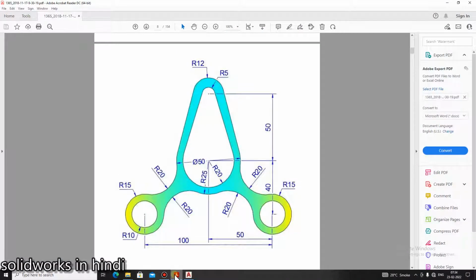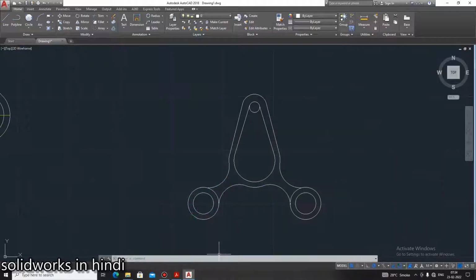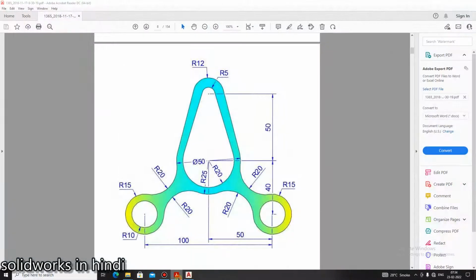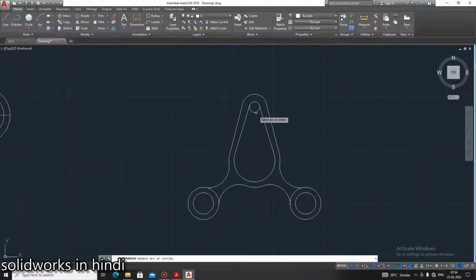The next thing is we have to give the dimension. So R5, R12. We have to remove this extra material by trimming it. Okay. So go in the radius, select an object, give the dimension R5, again spacebar, click here, give the dimension 12.